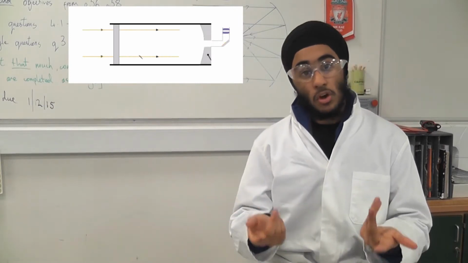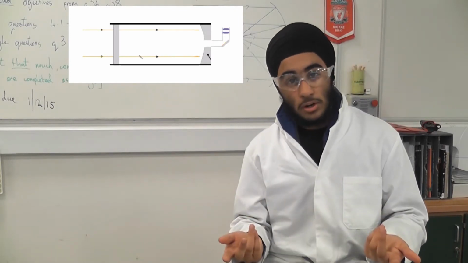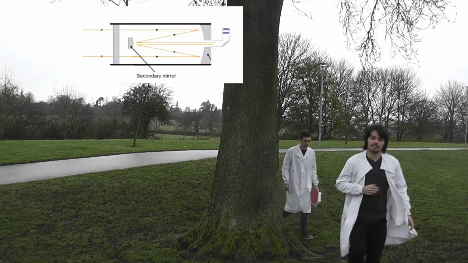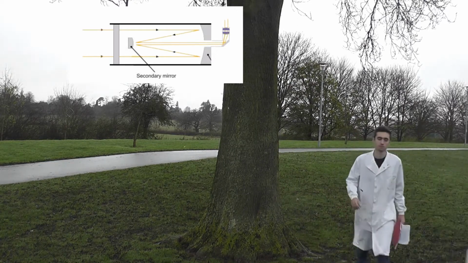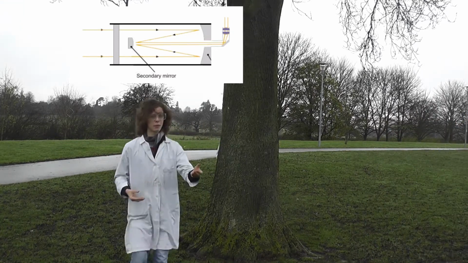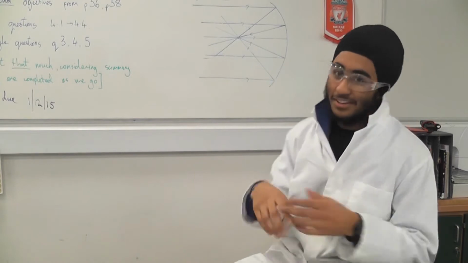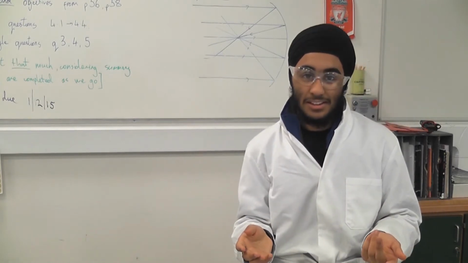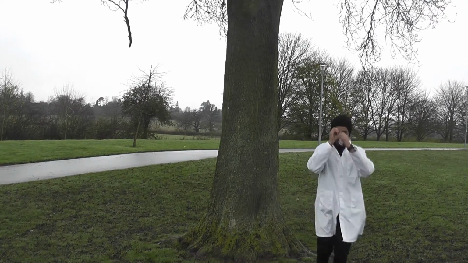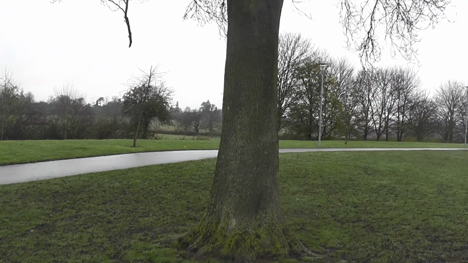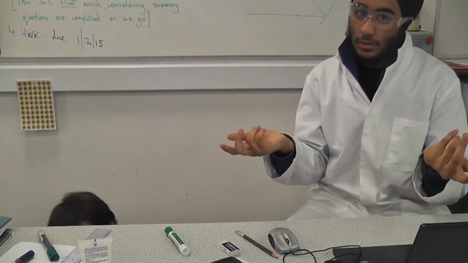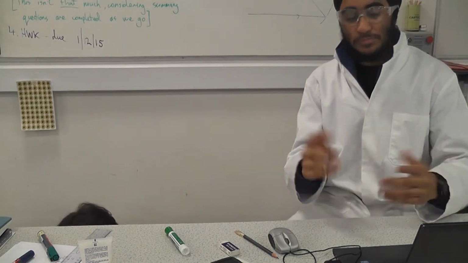So the light that is reflecting off the concave mirror will then be reflected back by another concave mirror that's placed at the point where these light rays intersect, as can be seen from the diagram behind me. This then focuses the light through another eyepiece lens, which another observer using this telescope will be able to look through and see whatever the telescope is looking at.